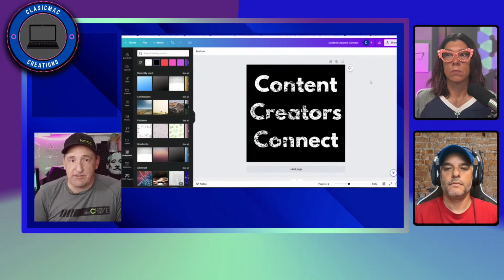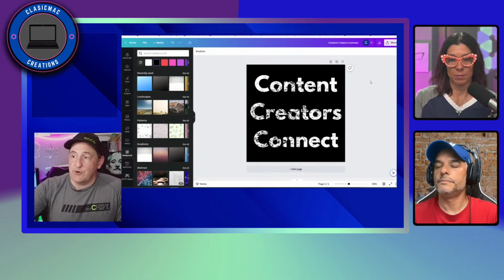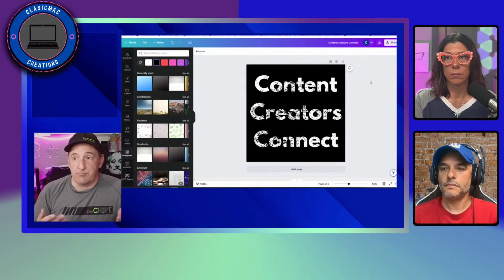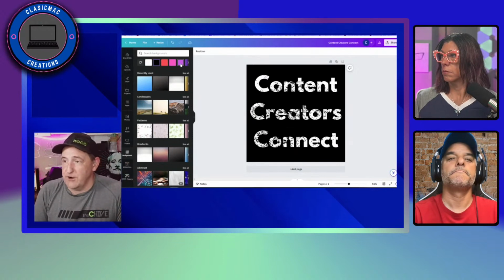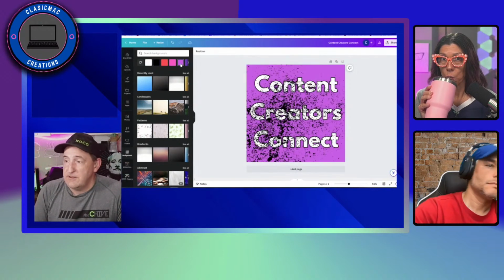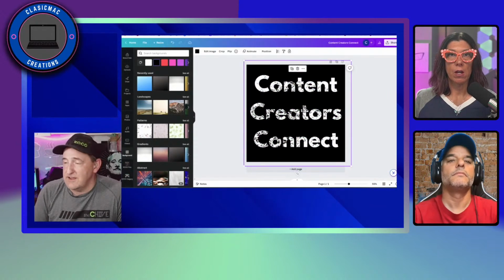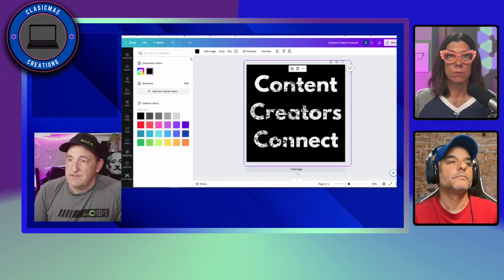You can stay within your brand family, and you can use whatever colors you want. So this top layer could actually be whatever brand color you want. If your brand color was purple, actually no, background, we want to go back and select that.